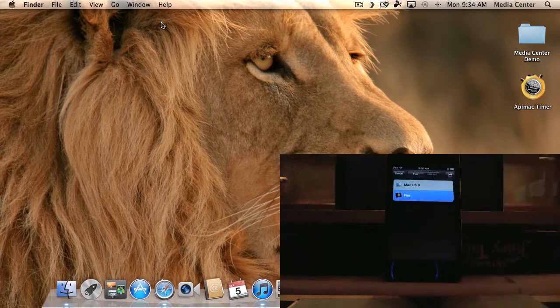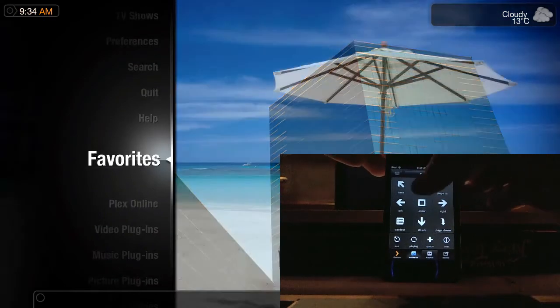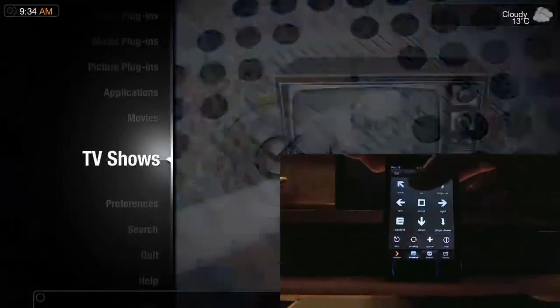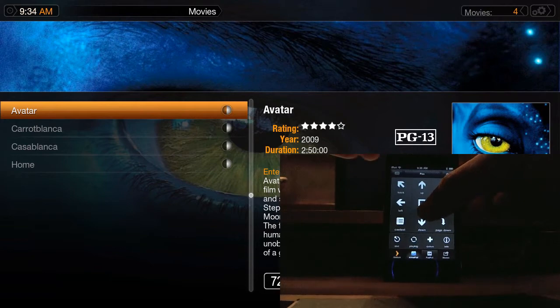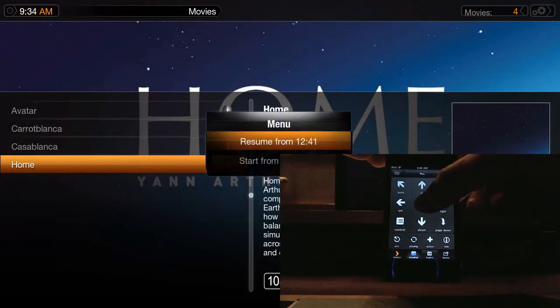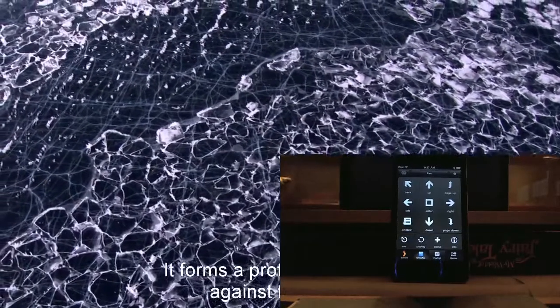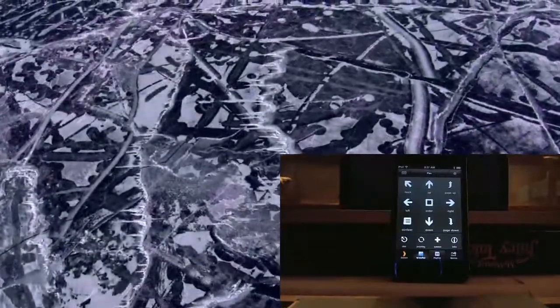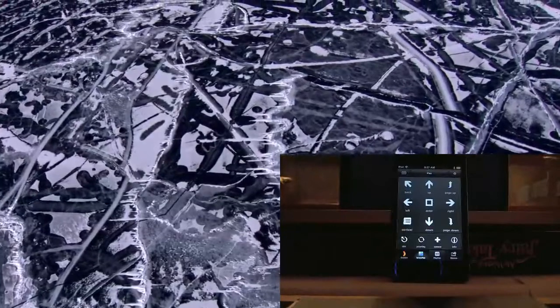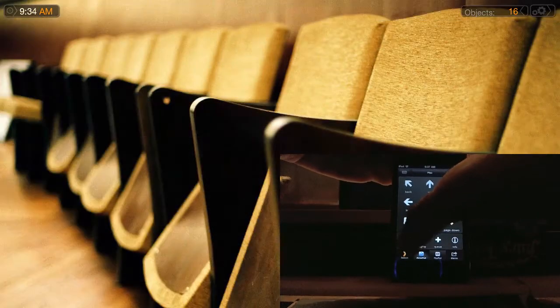So let's fire up the Plex Client application. The Plex Client allows you to watch your movies on your media center. Let's click on that. As you can see, you have the catalog here. And let's start Home. So, as you can see, it's pretty easy to start with. This is a 1080p movie being played on your Mac mini from 2009, 2.3 GHz if I recall. So we can stop this movie.